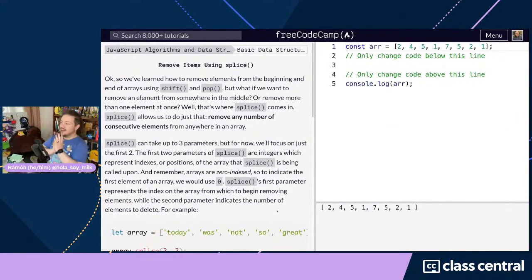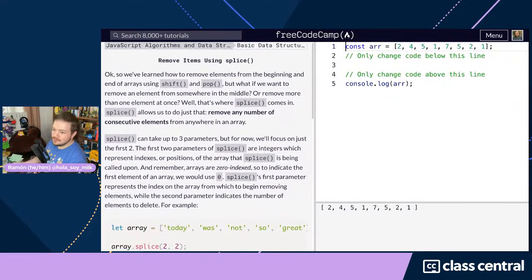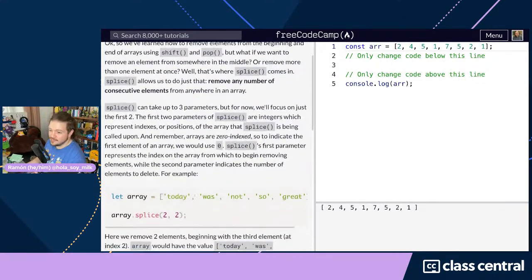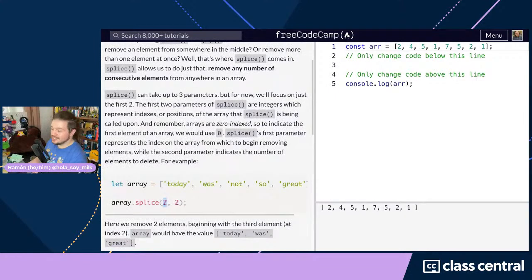New stuff. All right. Now we're going to be removing items using the splice function. What splice does is it takes up to 3 parameters, but for now we'll just focus on those 2, as you can see here in the instructions. The first specifies which index to start removing at, and then after that, how many items to remove.